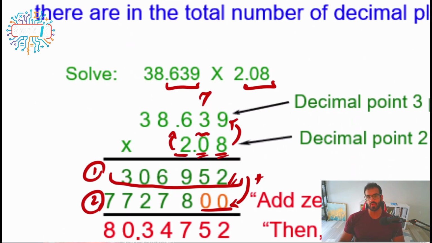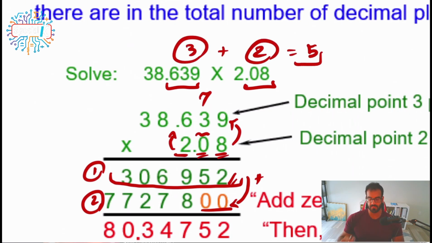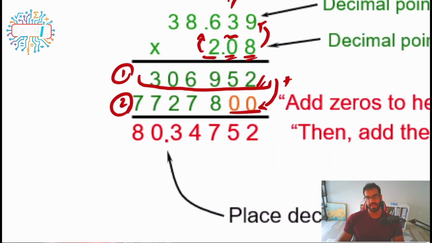Add those, not the numbers themselves. I mean, count them and add the number of counts. I have 2 decimal places. I have 3 decimal places. If I add those, it would be 5. Keep this value. Let's look at the answer. The answer is a big number without the point. Right now, the point is there, but we don't know where.